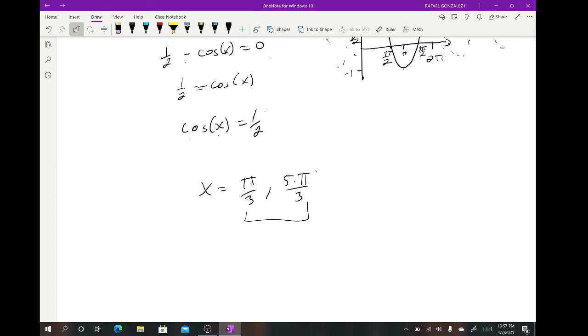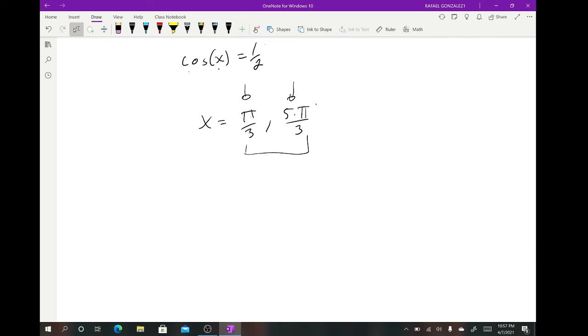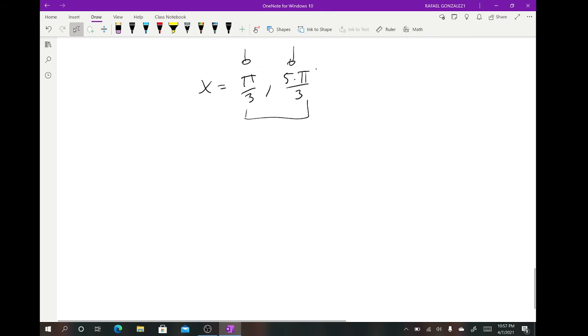Now comes the fun part. Now we have to figure out when f is increasing or decreasing, and then once we figure that out, we have to make a determination of whether or not we have a relative max or min at these two critical numbers. Now, in the previous part of this lecture, I mentioned the technique of actually using a table. For this part of the lecture, I'm not going to use the table because I prefer to use the following method.